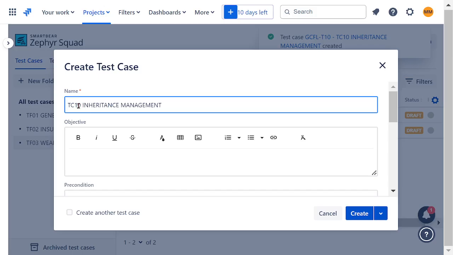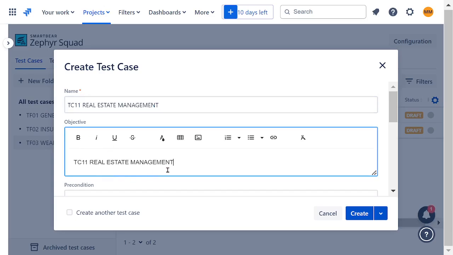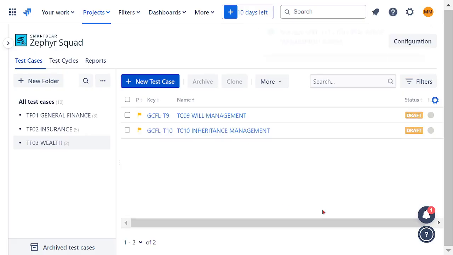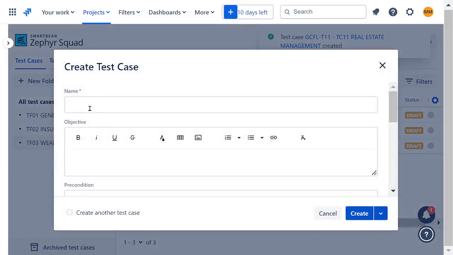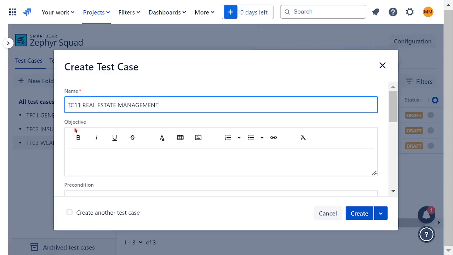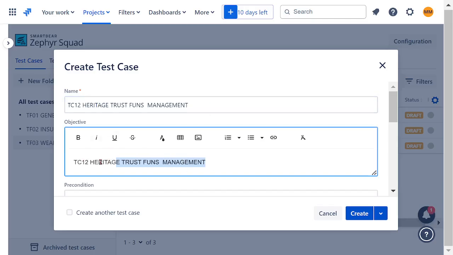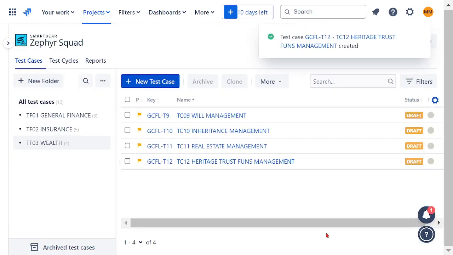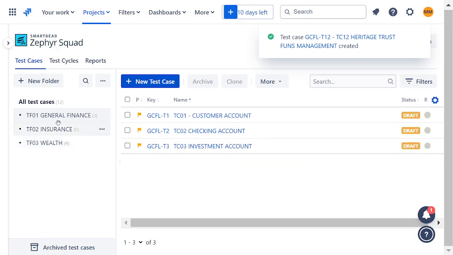Then we'd say it's gonna be real estate, if you inherited some real estate. And test case 12 is gonna be heritage fund or heritage trust fund management, such financial services. Good. So now we've got 3 folders with test cases.